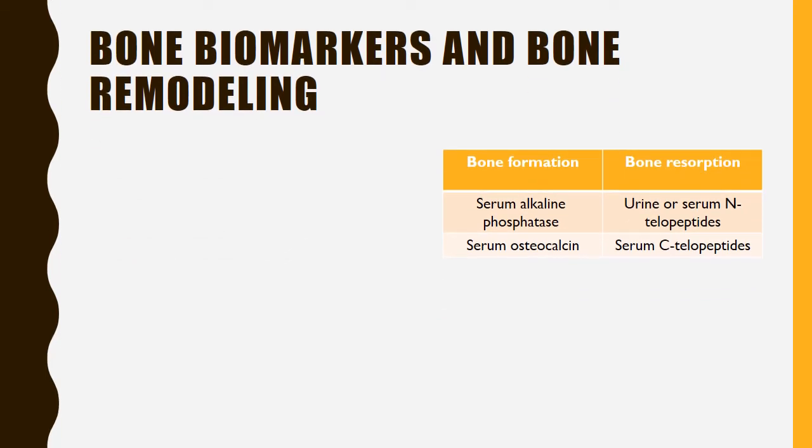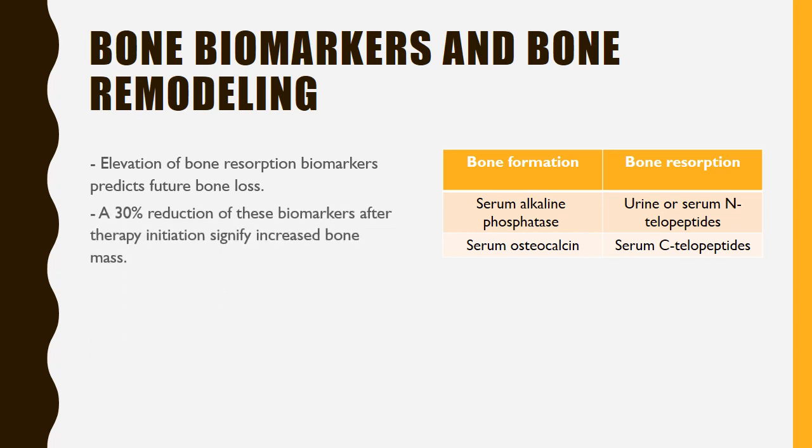Bone biomarkers and bone remodeling. Elevation of bone resorption biomarkers predicts future bone loss. A 30% reduction of these biomarkers after therapy initiation significantly increased bone mass. Marked lab variability in biomarker measurement limits the utility of this tool. So it is not much popular for judging the effect of anti-resorptive or bone forming agents.